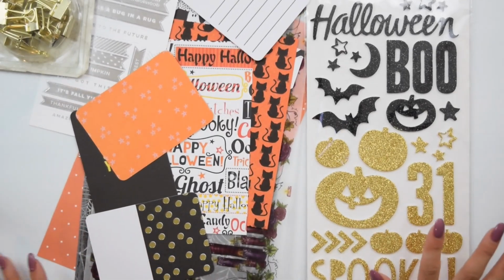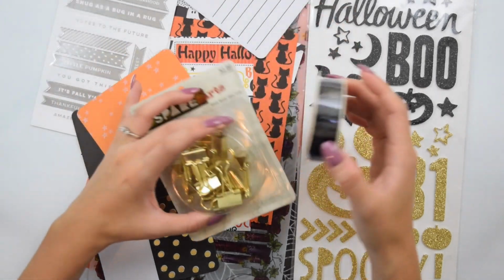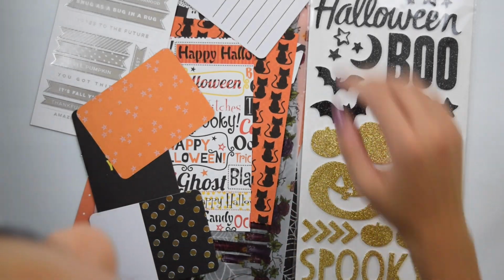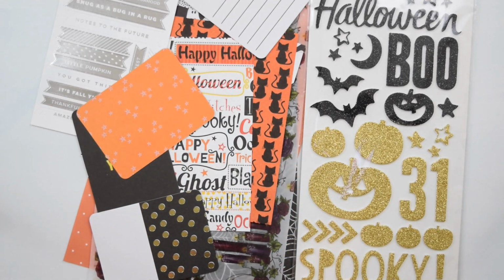And then here I have a bunch of different things that I got at Michael's. I got these binder clips as well as some elastic. I was going to try to make some pen clip things, but I didn't get to do that. I also have this black ribbon here that I did not end up using.